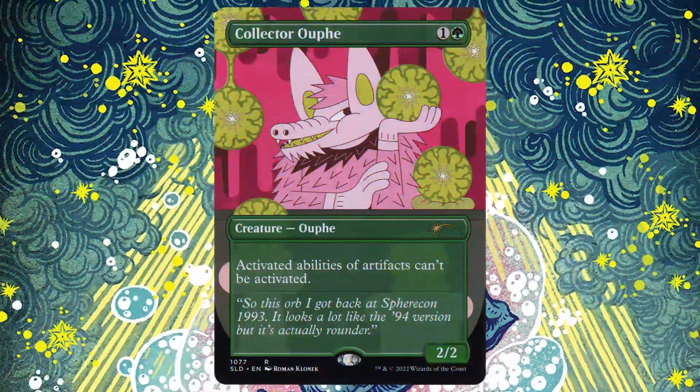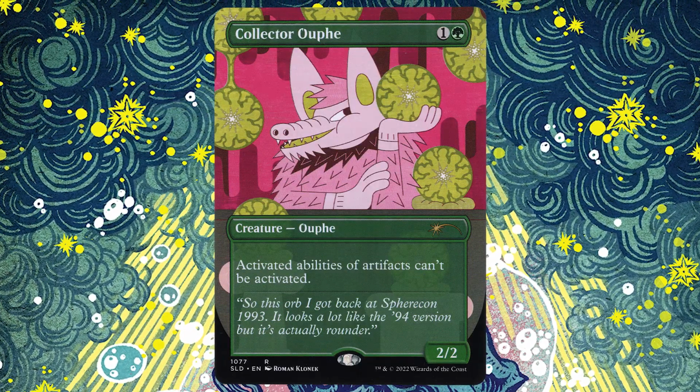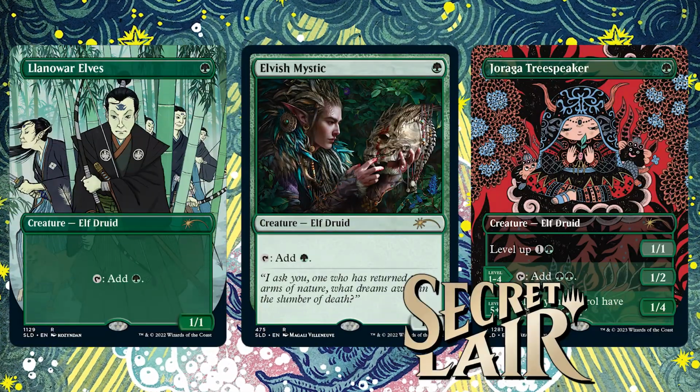Collector Ouphe is 1 and a green for a 2/2 creature. Activated abilities of artifacts can't be activated. Oh, just shut down everyone's Skull Clamp and Soul Ring and just everything. A lot of decks rely really heavily on mana rocks, and Collector Ouphe is a 2-drop that just says, no, none of that. I love it. It is incredibly powerful, especially if you build your deck not to rely on those mana rocks. Maybe you have some Llanowar Elves in there, the Secret Lair Llanowar Elves too.